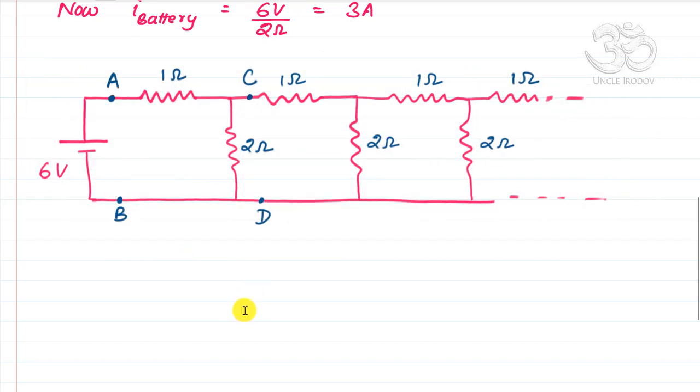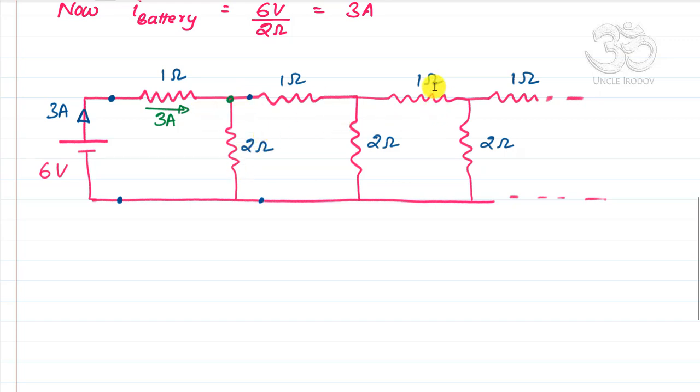So you will have a current of 3 amps starting from the 6 volt battery, and that is shown here in the battery branch. So 3 amps starts, and all that 3 amps will be flowing in the 1 ohm resistor here. So you will have 3 amp flowing in this resistor, and 3 amp will arrive at the first junction, where 3 amp has to split into 2 parts.